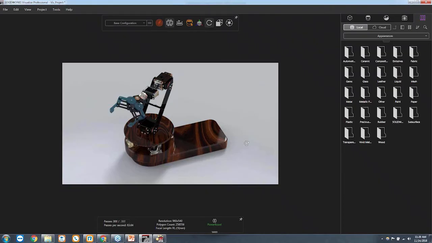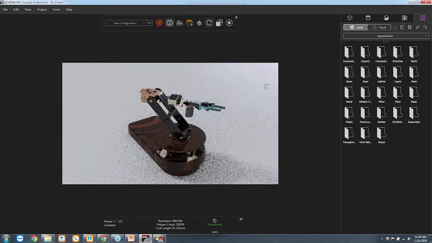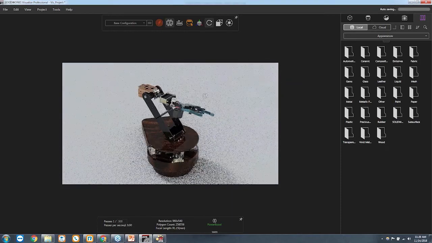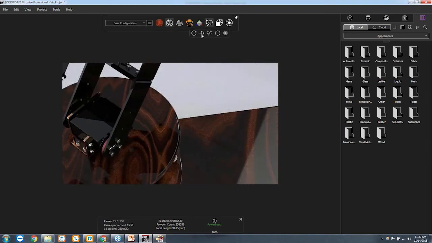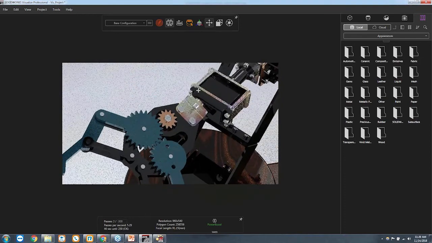So this is Visualize. If you haven't seen Visualize before, it's a drag and drop application for the environment and all the different materials. Right now, this is the gripper with Visualize materials added to it. From here, you can save this out as VR content, as static images, as animation.